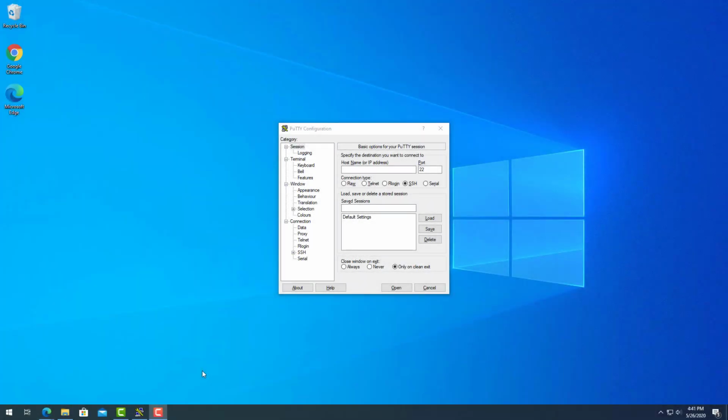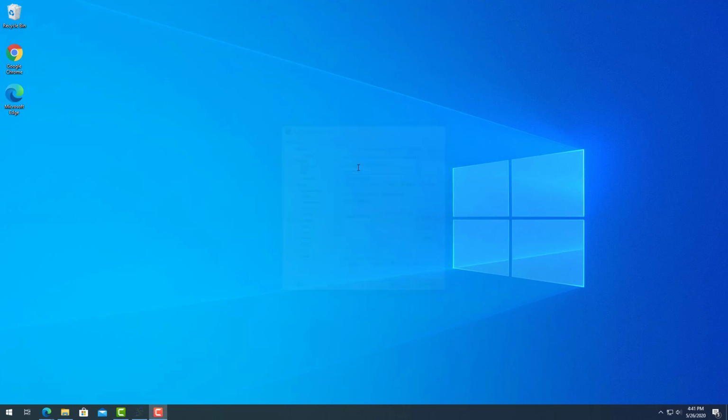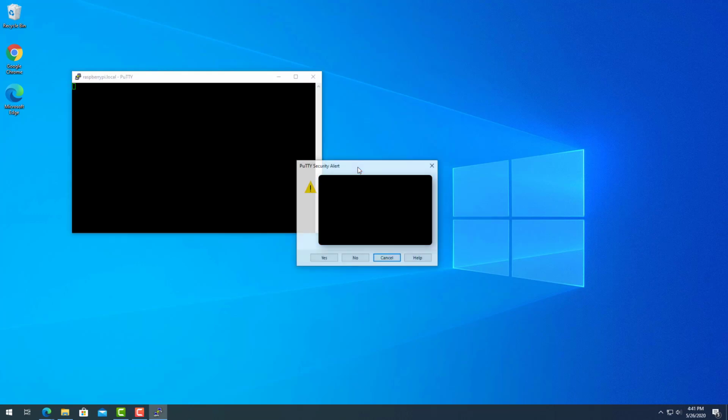The final step is to connect to your Raspberry Pi via SSH. For this, I am using PuTTY, which you can find the download link for in my written instructions. By default, your hostname will be raspberrypi, without any spaces. If the Raspberry Pi hostname is not working, you will need to find your Raspberry Pi's IP address using your router's admin page or an IP address scanner.